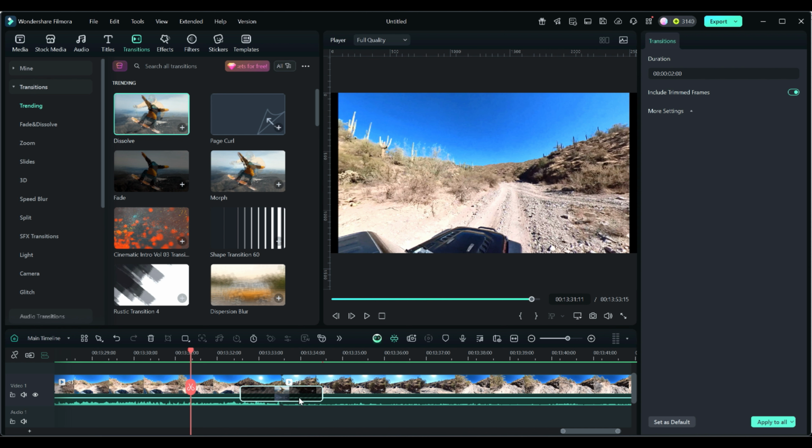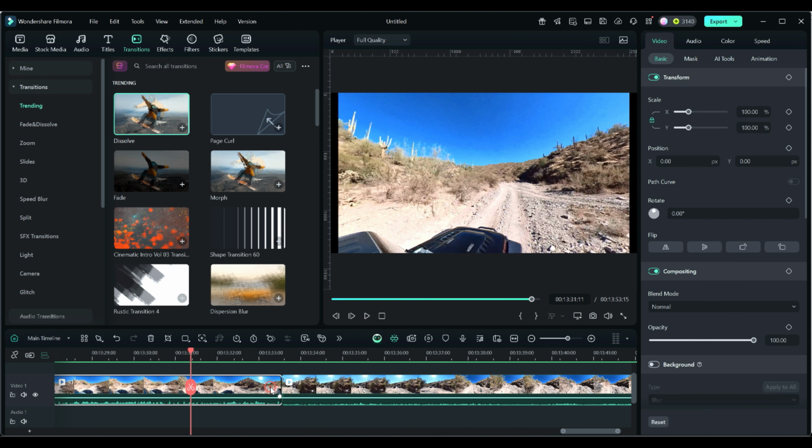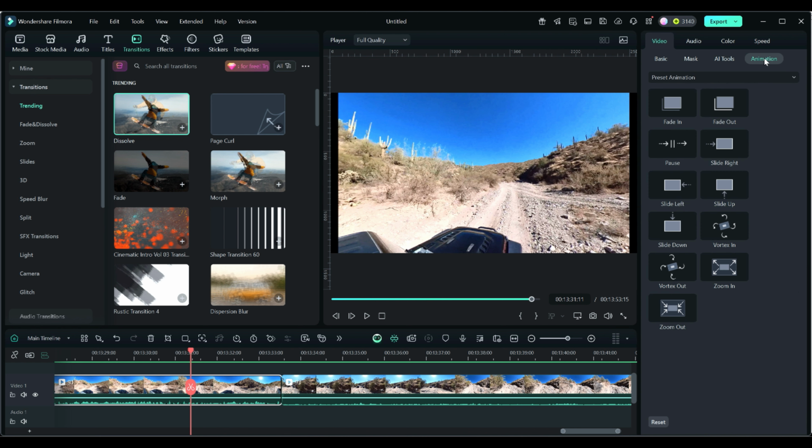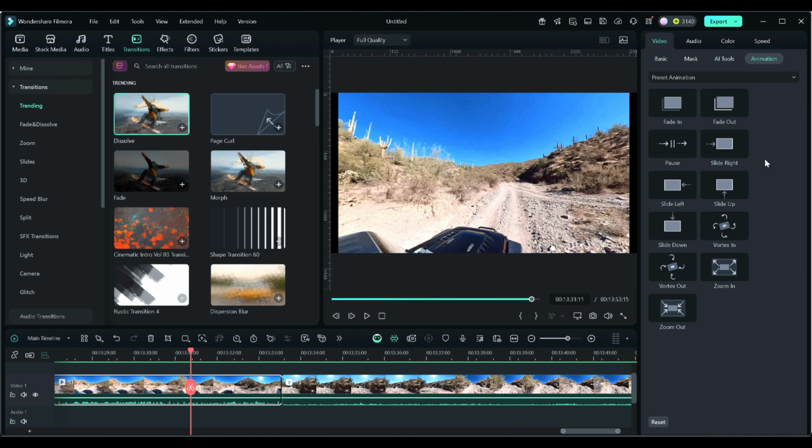So here's the cool thing. Let's get rid of that. And let's go over here to this video animation, where there are these preset animations. They have the legacy animations. These you can't do anything with. These do whatever they do. But this other group here, this is really cool. You can do stuff. Now here's a fade in and a fade out, twirly or whatever.